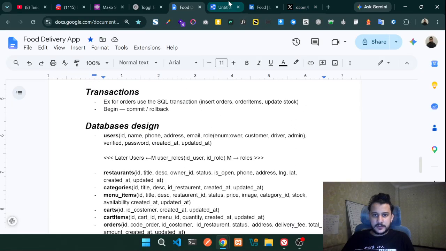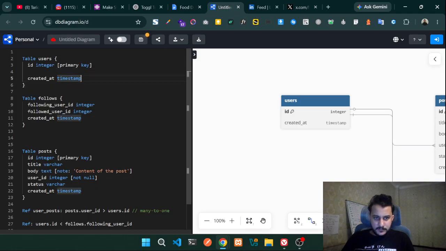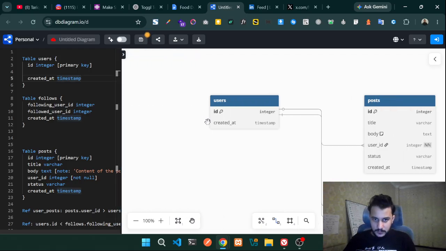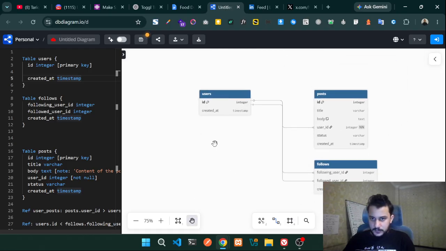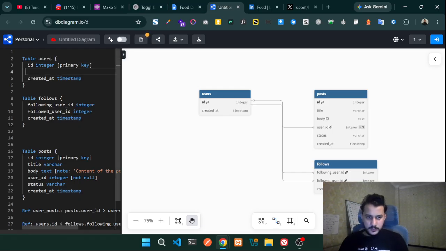So let's make the design of this database. So this design was made before. Now I want to start to design the database. So we want to add our, we have integer. Now, so let's make like that.